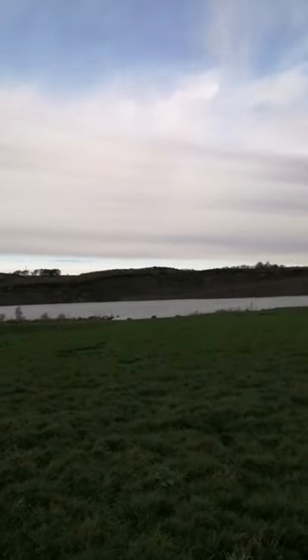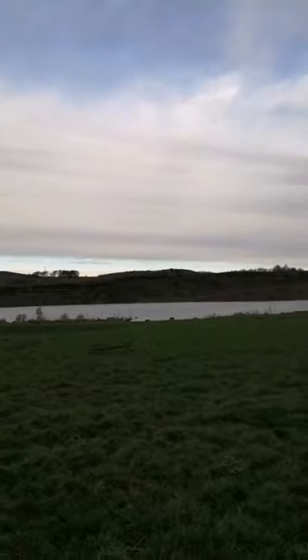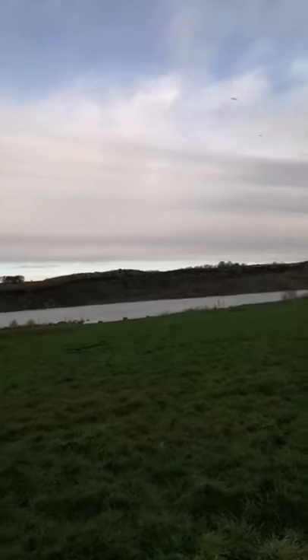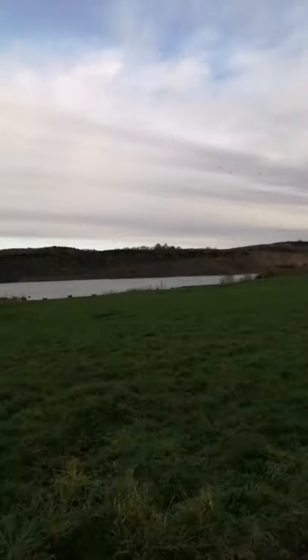I don't know if you can see that little one over there - I say little one, that swan - it just started chasing me, the little bugger. I got about halfway across the grass so I made a bit more of a rapid movement. I've had some other experiences with swans chasing me before, so whilst I walk I thought I'd tell you about the swan story, because I think I've got a bit of a way to go still.